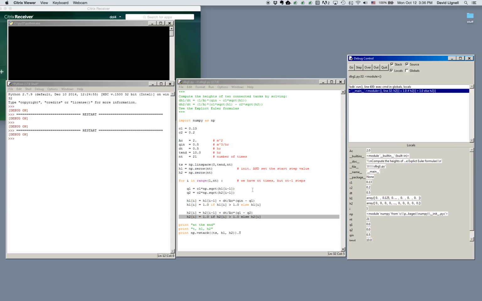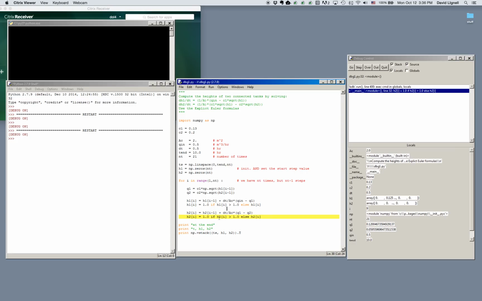Here we can see i is 1 because we're on the first value of this list that we're looping through. If we hit go repeatedly, it's going to cycle through the loop, and every time it'll land on that breakpoint, but we can see the value of i increasing. So right now it's 2, then 3, 4, 5, 6. And we can see the different values that were defined inside the loop, these flow rate variables here, Q1 and Q2. As we go, those values will be updated.